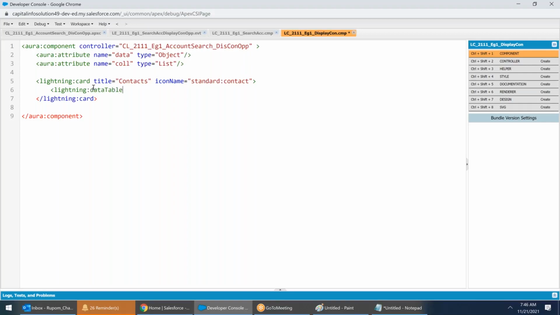Lightning data table. What are the things required? Key field equals to ID. Data equals to exclamation V dot data. This is the data.